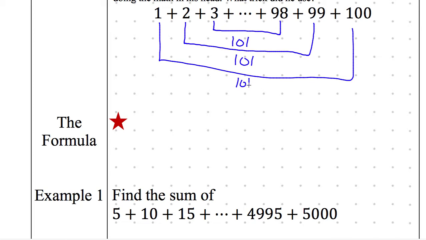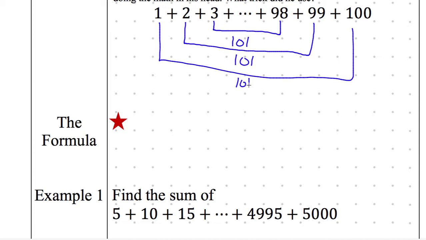He saw if I take the very first element and the very last element and then add them, it's the same thing as the second element and the second to last element. Add them and keep taking pairs and adding them together. They'll always add up to the first element plus the last element. Look at the first, look at the last. 101.